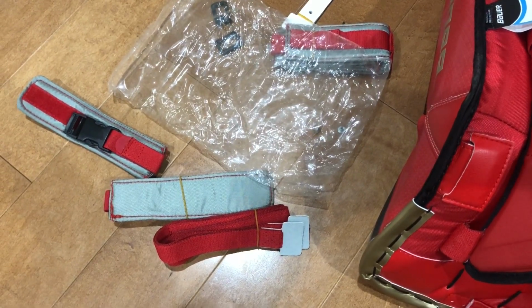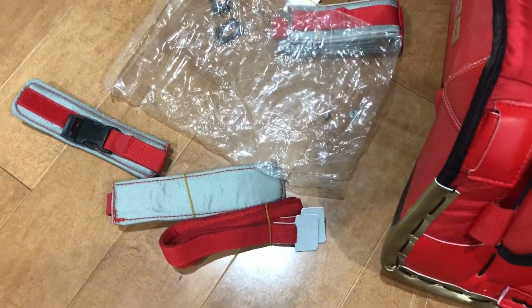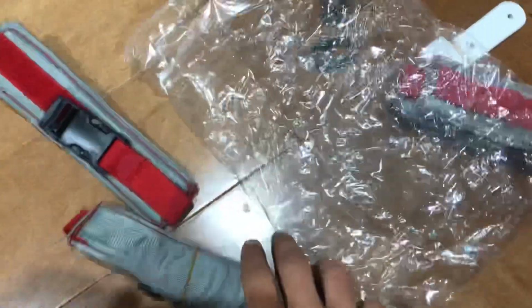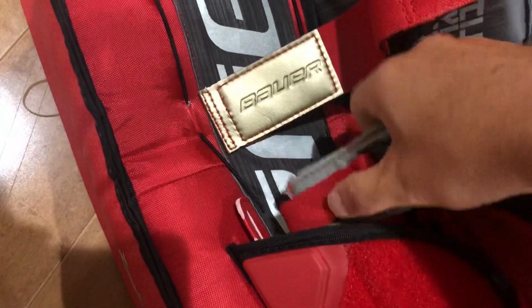So if you've been seeing a bag of plastic out of the corner of your eye as I've been filming this video, one man with a camera, don't have a sophisticated camera crew, wondering what are we looking at? Bauer actually has a professor style inner strap that comes loose in the bag, which I do plan to use, but I haven't had the opportunity to try it, but this will secure in there.